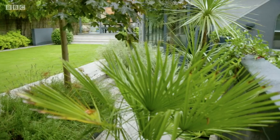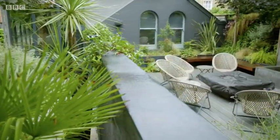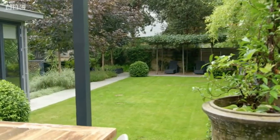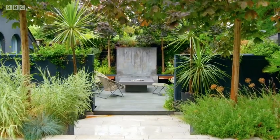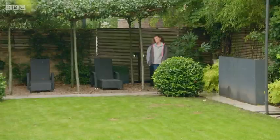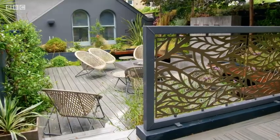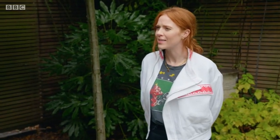Pip's dazzling design solution to Suzanne and Andrew's nightmare plot clearly wowed them. To show how it's done, she's brought me to a cleverly laid-out private garden in South London designed by Simon Orchard. Oh wow — is this what you're expecting? No, this is really quite contemporary and clean cut.